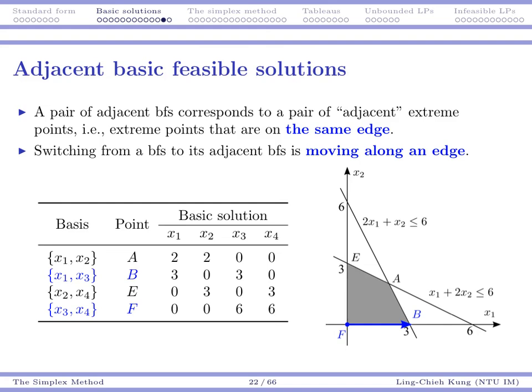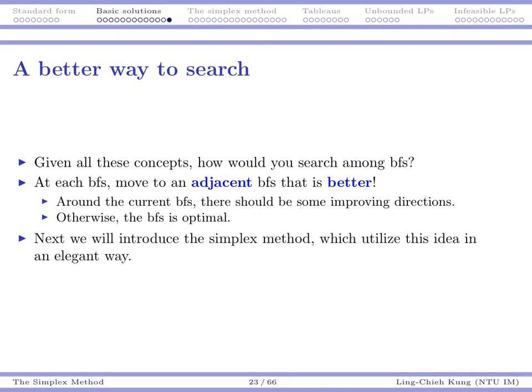That means if I want to move from one basis to another basis, all we need to do is to replace one variable by another variable. If I want to move from a basic feasible solution to another basic feasible solution, all we need to do is, again, replace one variable. That's the fundamental knowledge we need to have before we describe the simplex method.